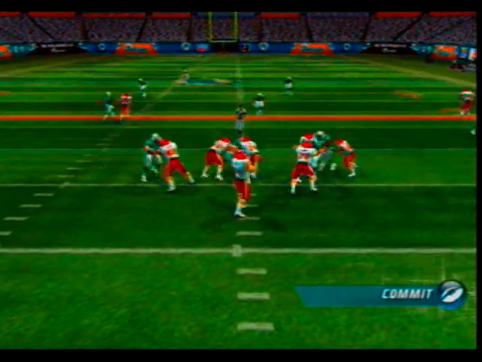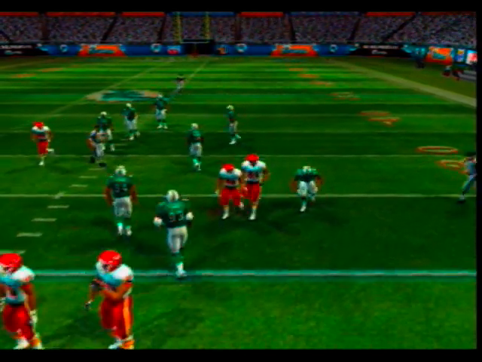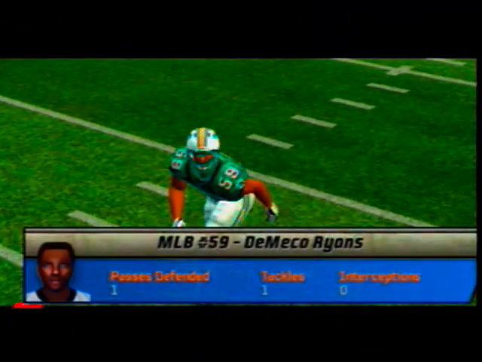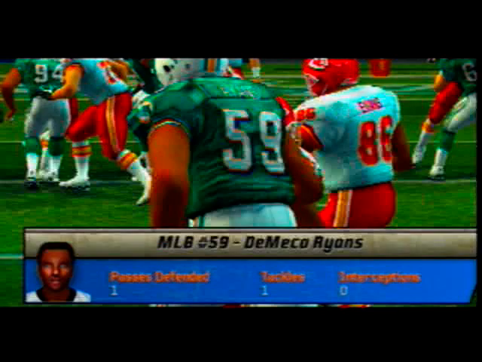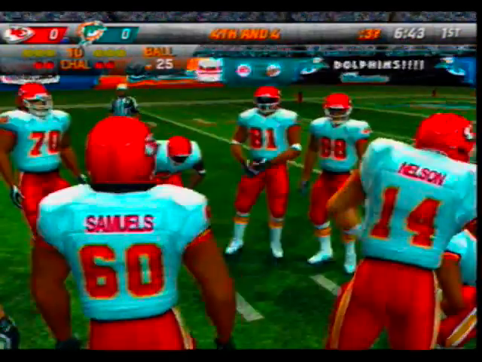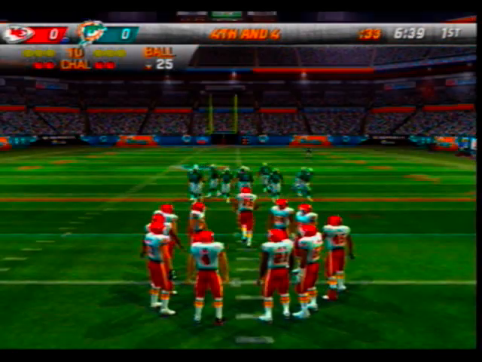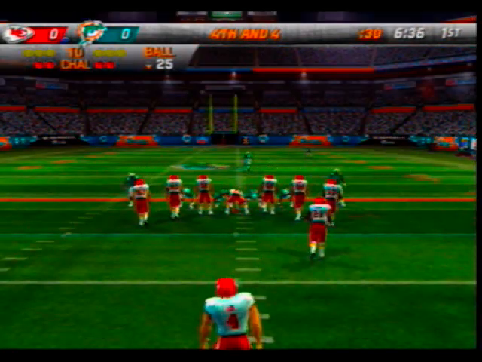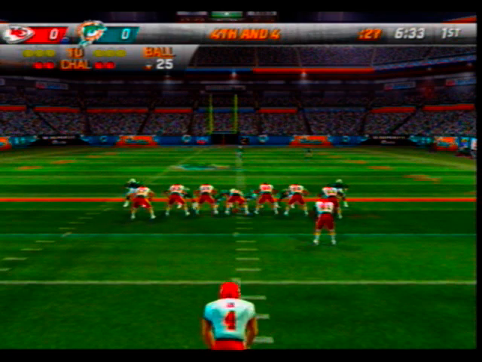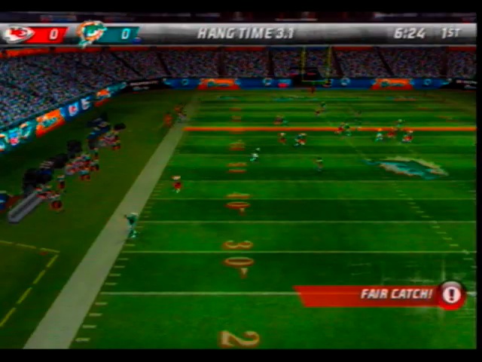Miami with six defensive backs. Pump fakes with the pass. Wide receiver has it. Number 59 is there on the stop. Watch this. He stands him up and he puts him right down. That's stopping in your tracks right there. He signals for a fair catch.